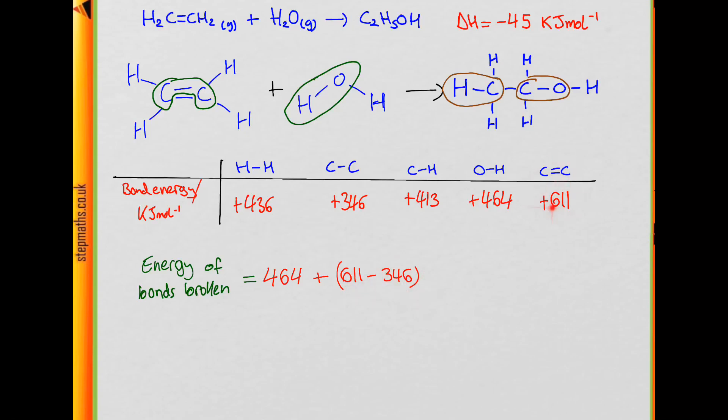This is because this is not the energy of the pi bond. This is the energy of the pi plus sigma bond. And here we have the energy of just the sigma bond. So the difference between these two values will give you the bond energy of just the pi bond.